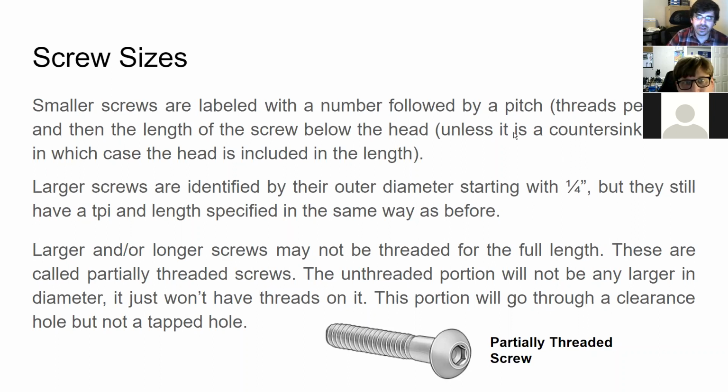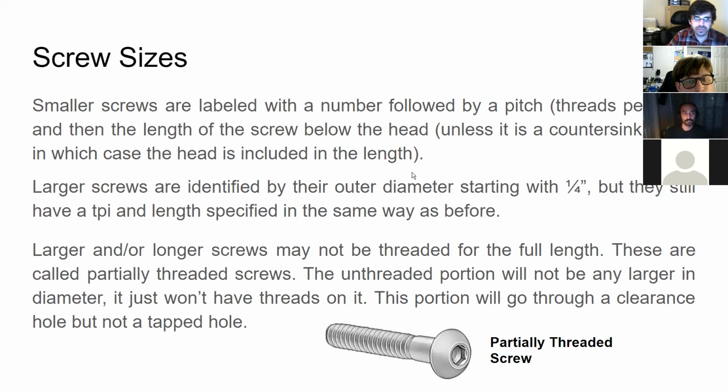And then they'll have a number after that, which is the pitch of the threads. That is the number of threads per inch on the screw. So a 1/4-20 bolt that is 1 inch long will have exactly 20 turns on that thread. That means it will take you 20 revolutions of turning that screw to have it fully threaded into your material. Like I said before, for a countersunk screw, the length includes the head, and that's the only type of screw that is the case for. We'll get to this on the next slide. It'll make a little bit more sense.